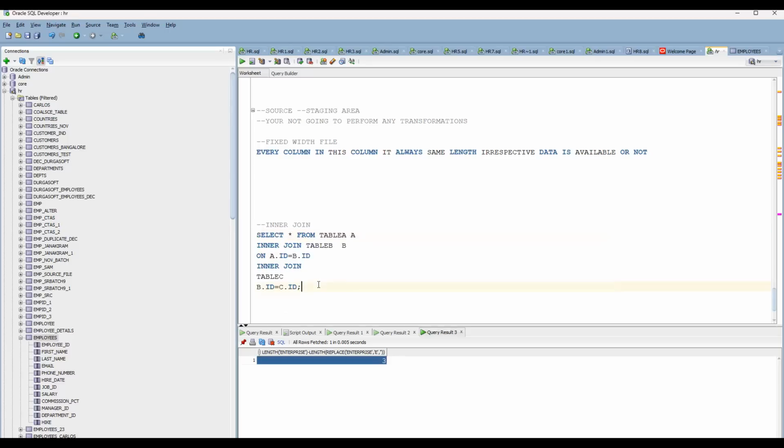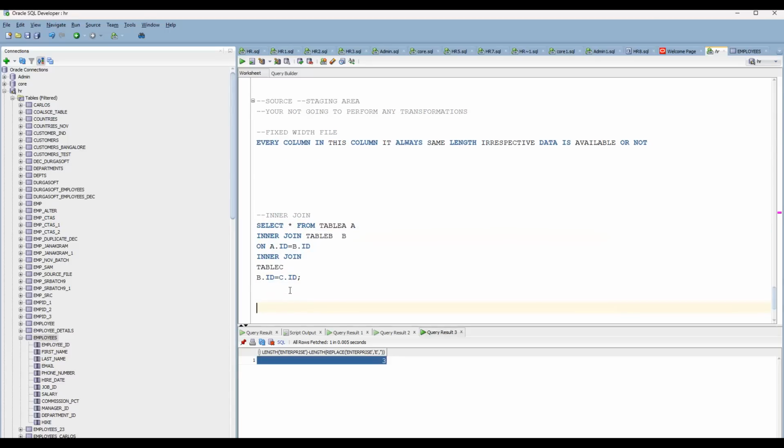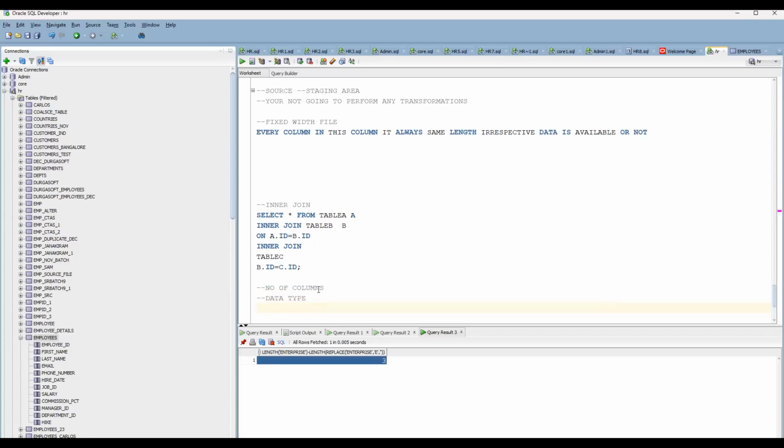Now, mismatching records. For example, if you wanted to get table A minus table B, there is nothing more to do: table A minus table B. If you have the same number of columns, and the data types are the same, and the position also is the same, you have to mention the same in the select statement.